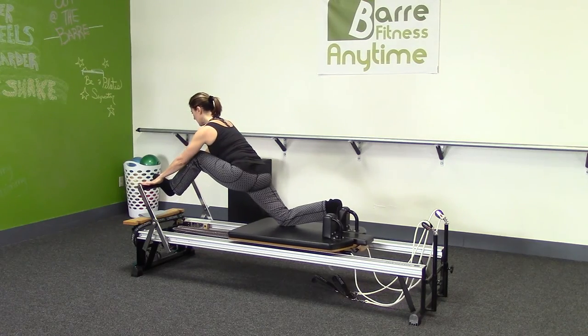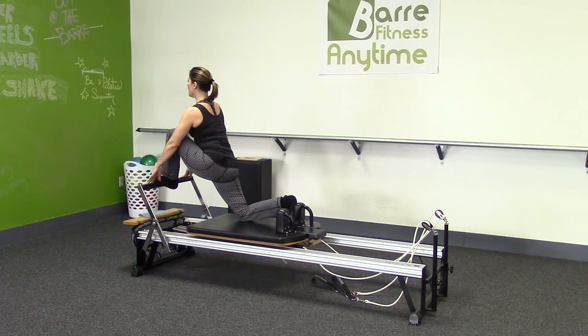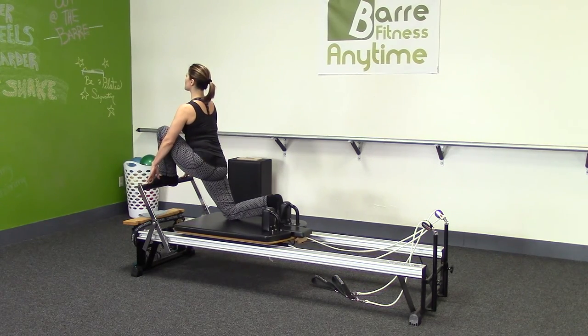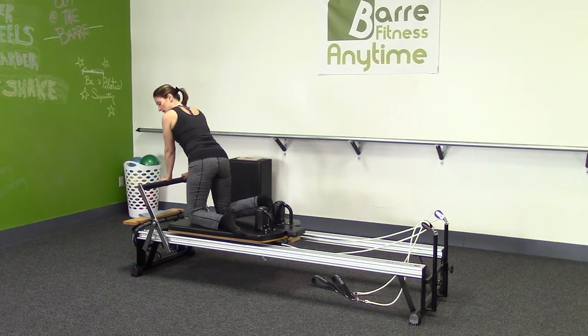Come on in. Keep the carriage into the stopper as much as you can, lifting your chest up to really stretch through that hip flexor on the back quadricep. Oh, yeah. And then coming in. That was much better. I almost got into the stopper on that one.